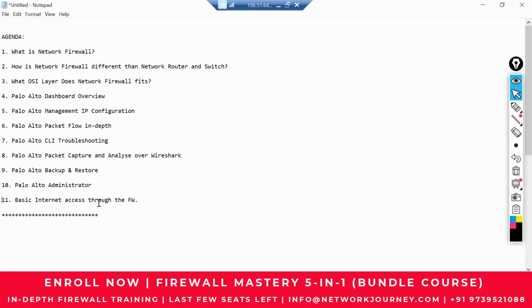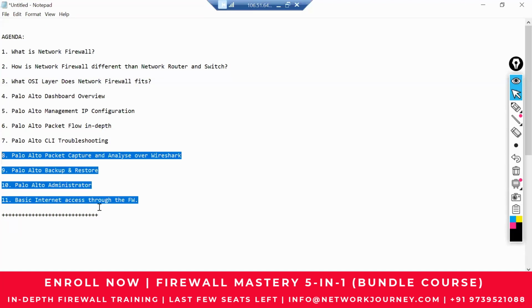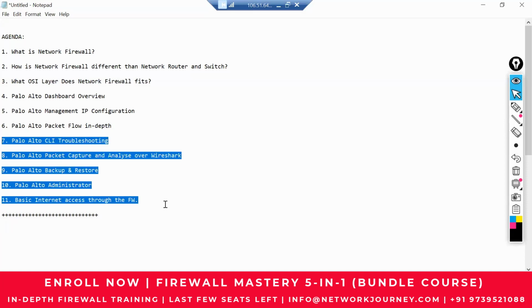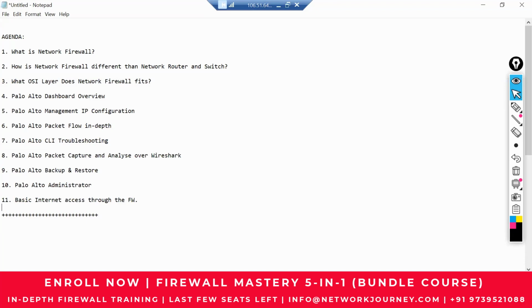So probably we'll do this lab. Administrator, backup restore, packet capture, and CLI tomorrow. I think it's all lab, so it will be straightforward. I'll just start with configuring things, and then we'll be able to finish it off tomorrow.